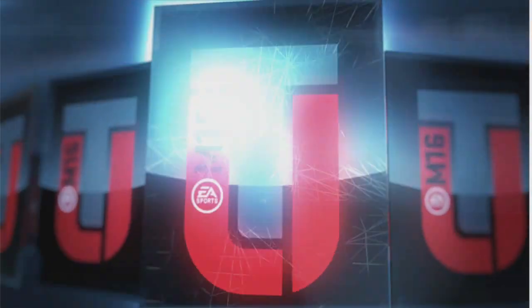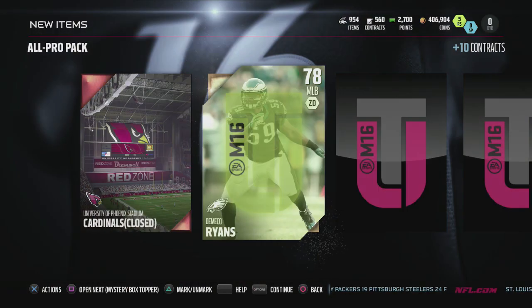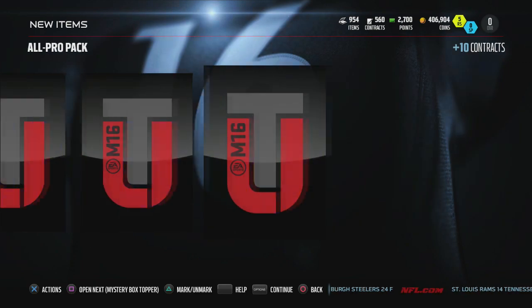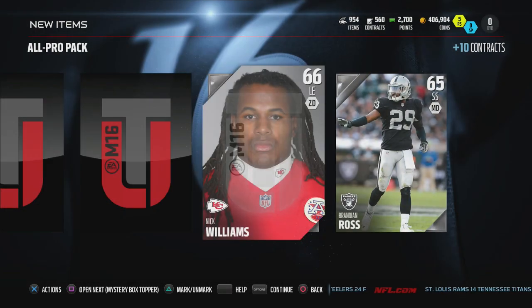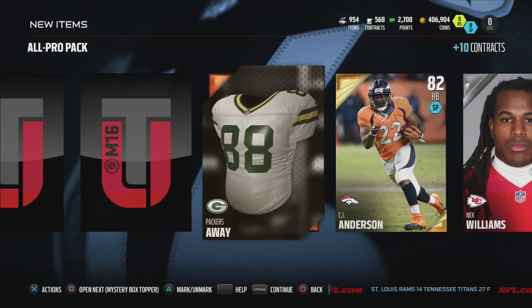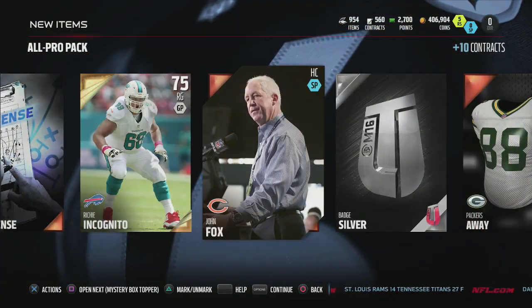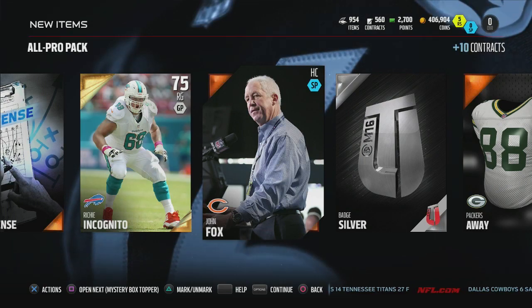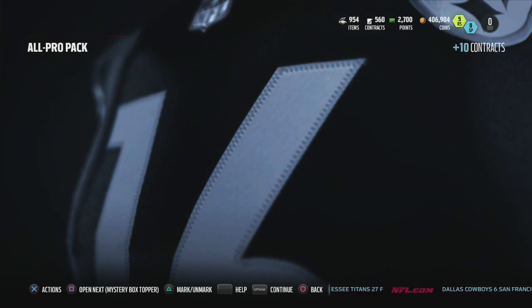Here we go. One more All-Pro. Let's get it. Come on. Let's see what we can get. Let's clutch it out huge. D'Amico Ryans. Richie Incognito. Come on. Let's get another elite. CJ Anderson. Not bad. I think that's it. Yes, that's it. Overall, not a bad bundle. That was really awesome. I got some sick pulls.